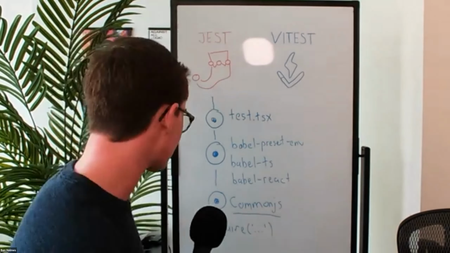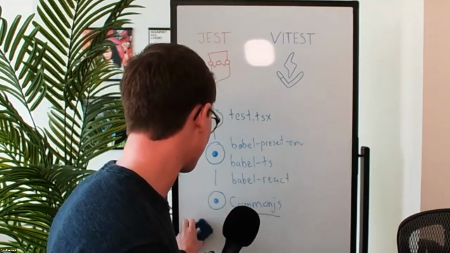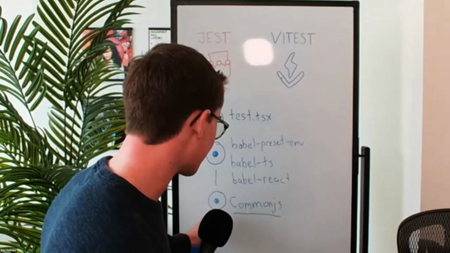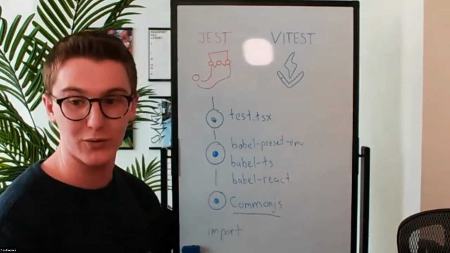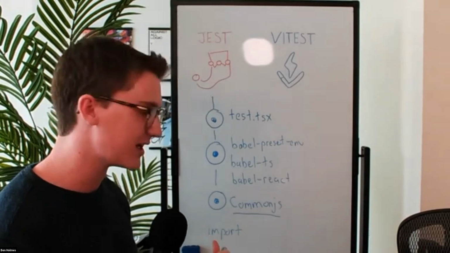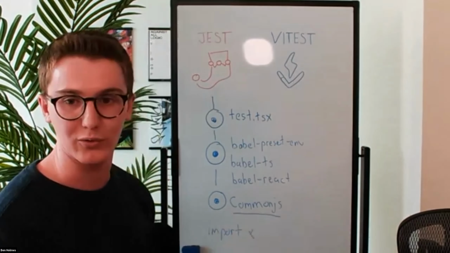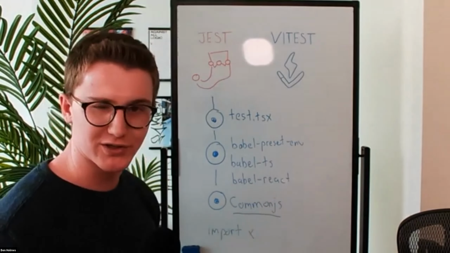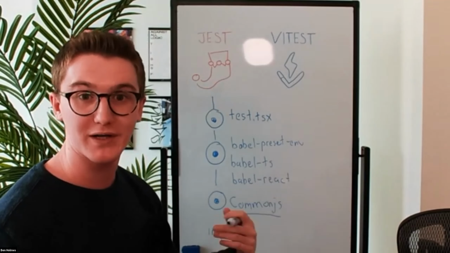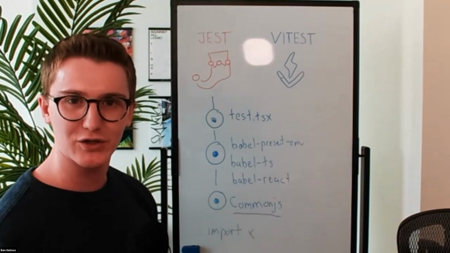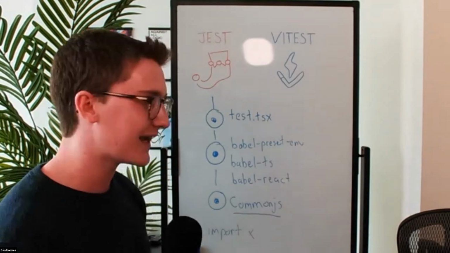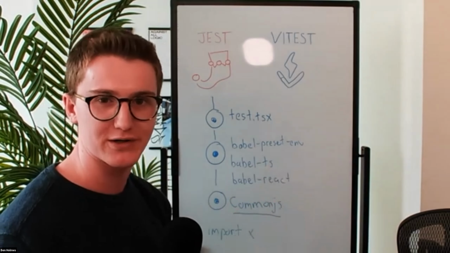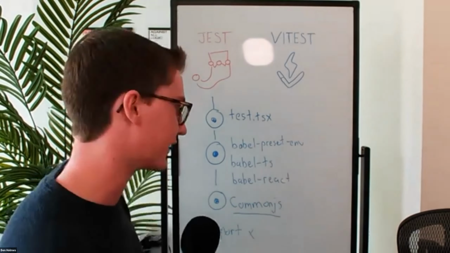But these days, browsers support a more modern import syntax, which I've been hinting at up until now. You know the one where you say import X from Y. It's the only thing that TypeScript supports, so you've probably used import X from Y at some point. And this is a newer standard that Jest unfortunately doesn't support out of the box. There is an experimental modules flag that you can use with Jest specifically, and this will point it to sort of more recent versions of Node, but it is still marked as experimental. Your mileage still may vary.